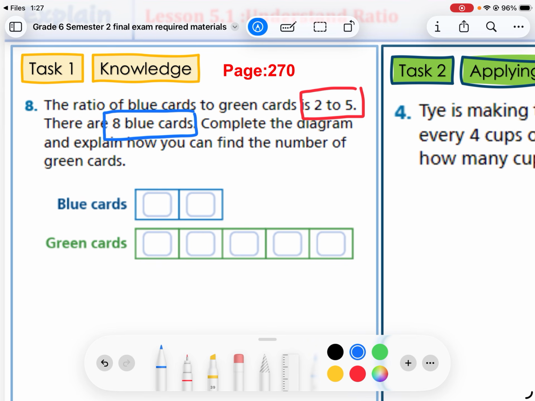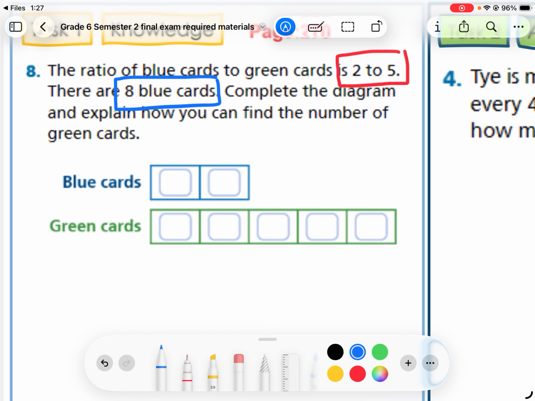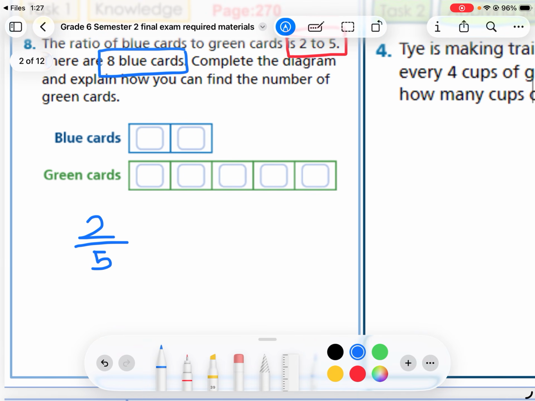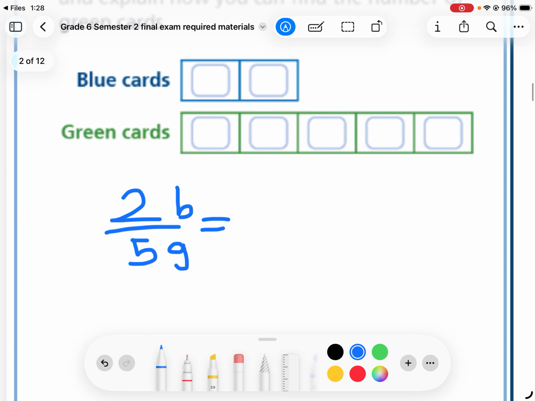I'm going to show you a way that works for any type of question related to ratio. So the first thing you should know is you always take the first ratio and write it as a fraction. The question has given me, for every 2 blue cards, I have 5 green. So 2 over 5. What I did is I just wrote it as a fraction. Okay, 2 blue, you can write here B for blue, and G for green, to help you identify and set the units properly.